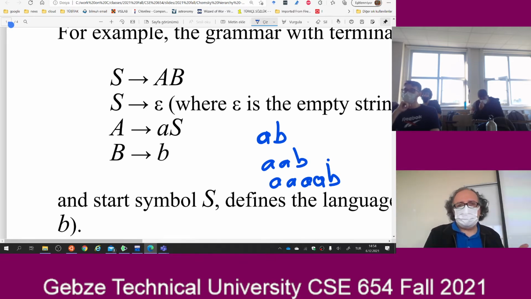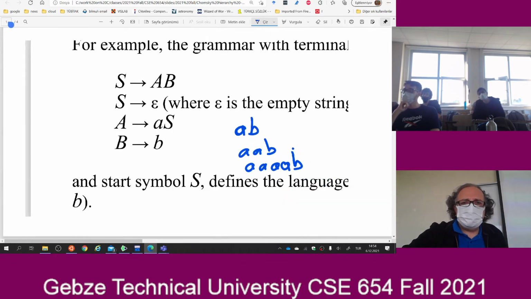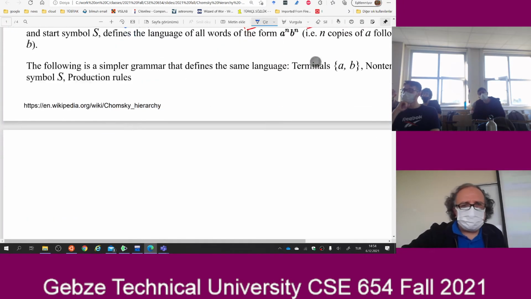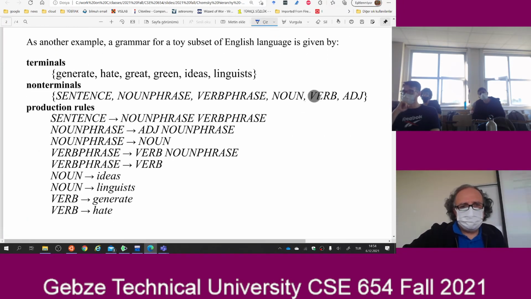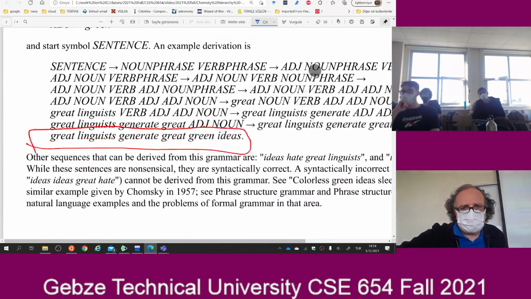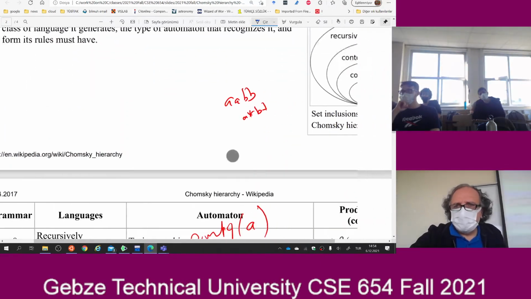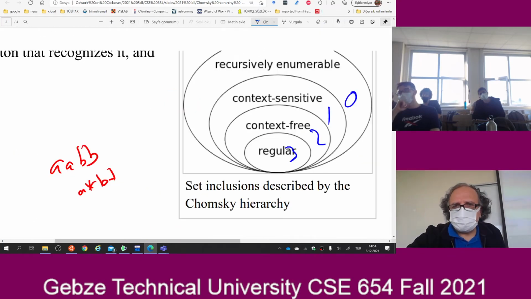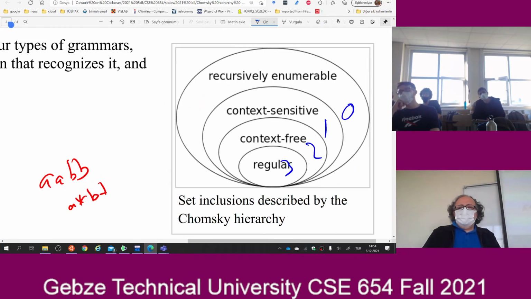Okay, so just an example. Chomsky says that I can write these kinds of grammars for natural language or other stuff. And the thing is, my hierarchy is going to be this. There is one large, very general type of grammar, recursively enumerable grammars. It is type 0, and then context sensitive, context free, and regular.